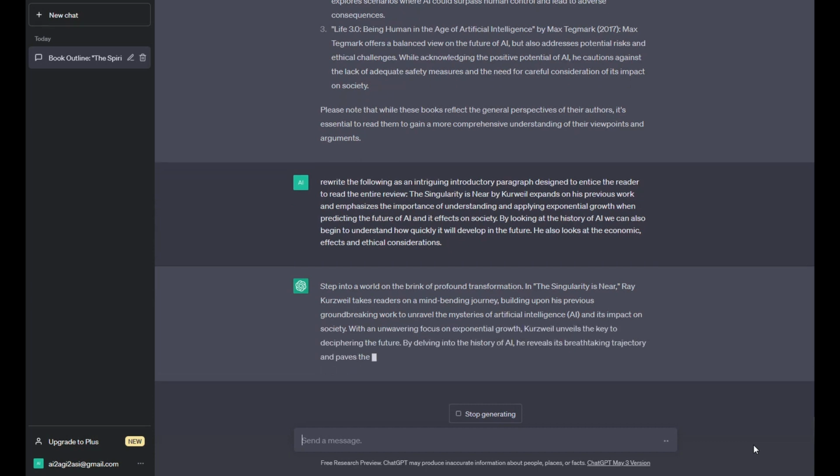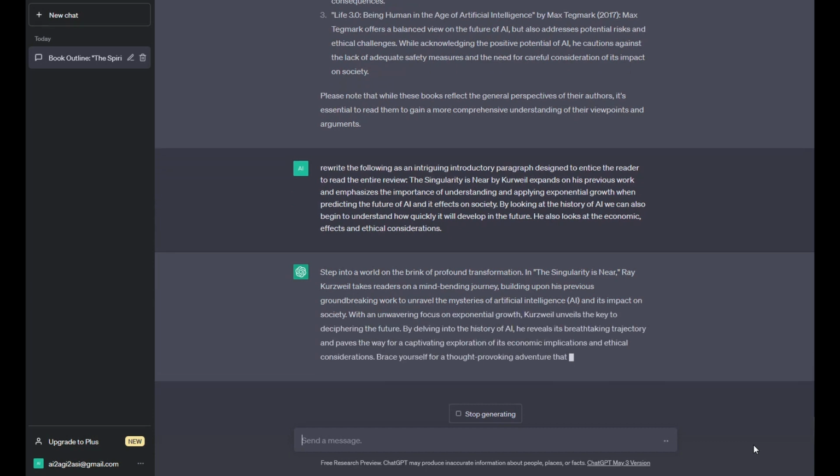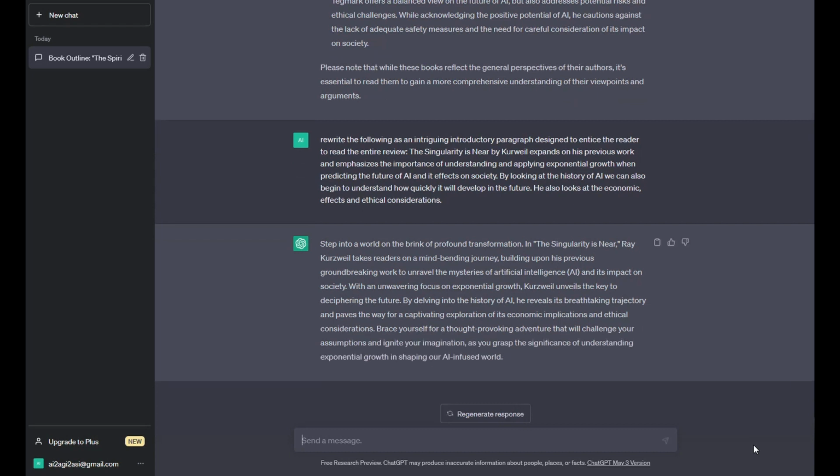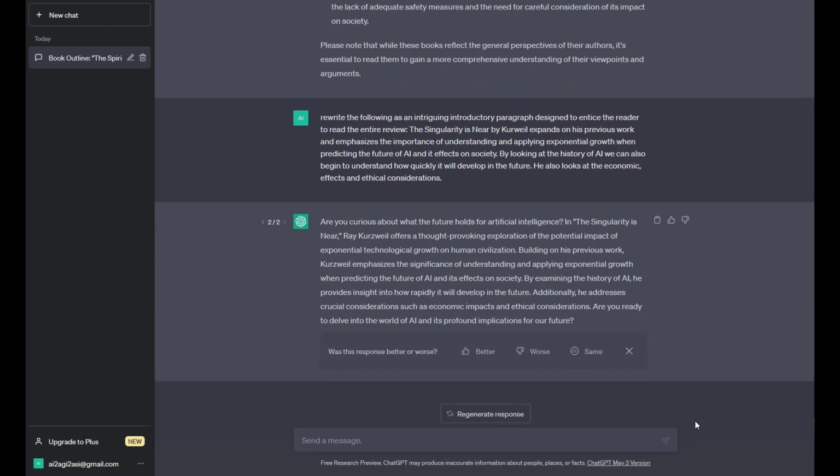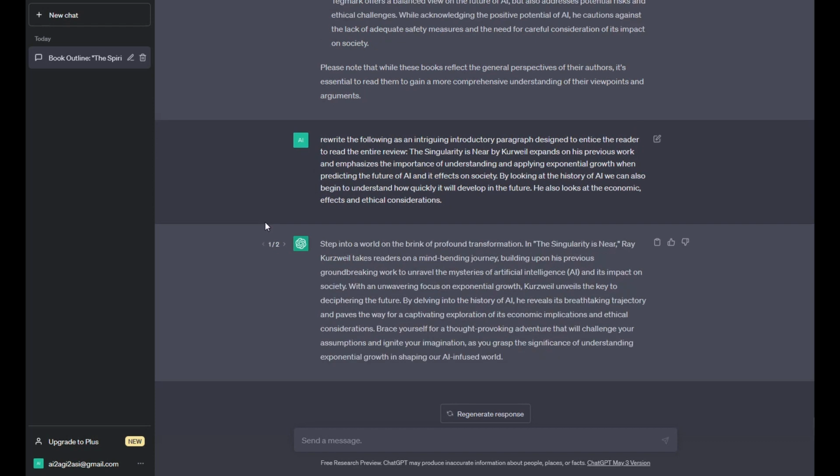But if I'm not happy with the paragraph, I can have ChatGPT try again by clicking on the Regenerate Response button. And in seconds, we have another example to choose from. The first example is not lost, and if we prefer it, we can simply click on the version number and return to the first one. We can regenerate as many times as we want, but it does get tedious doing it that way after several different tries. Alternatively, we can edit our original instructions.